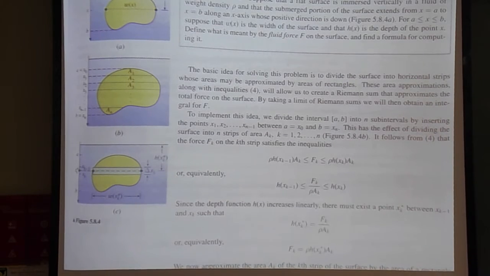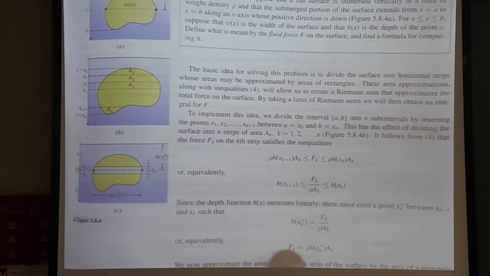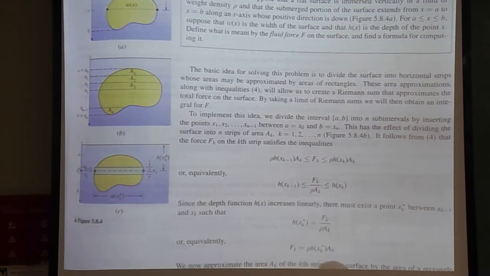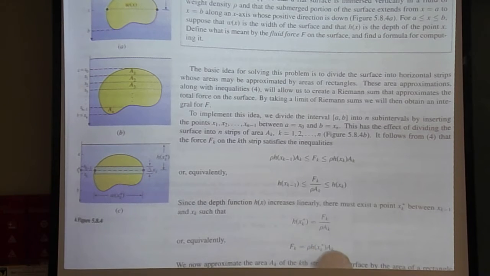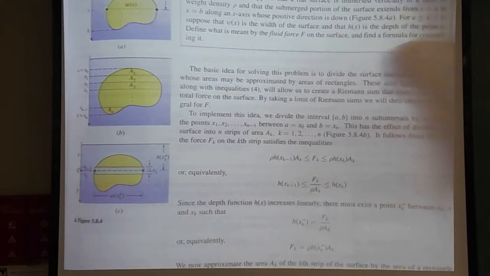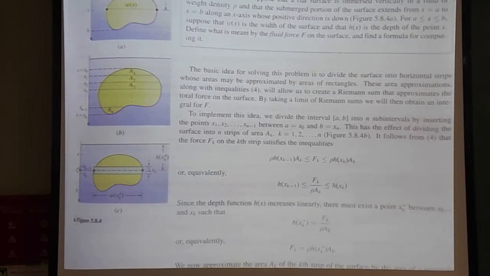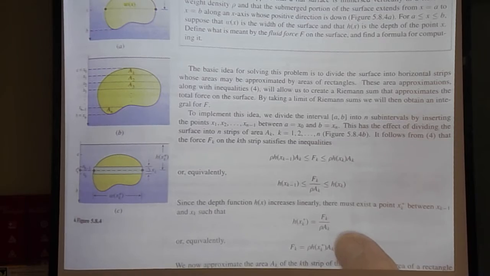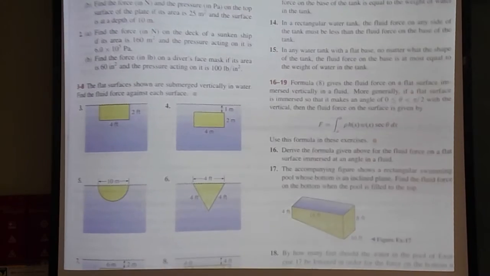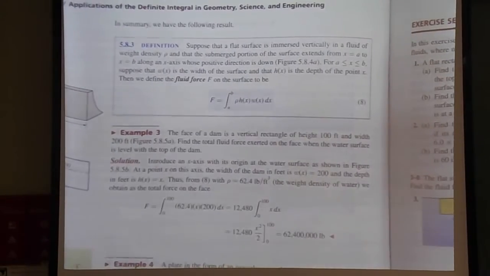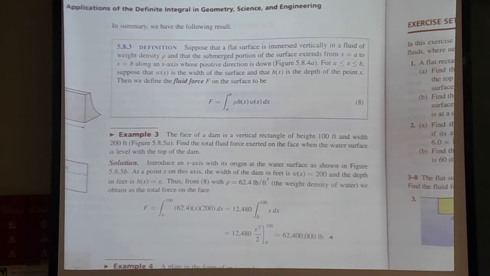Now, how do you find the total force of the water over the whole plate? The approximate force on the kth piece is the area times the height times the density, which gives you the pounds of force or newtons of force. But when you take the limit of the sum of rho h(x_k*) A_k, you get, of course, the integral, right? That's the definition of the integral, if you take the limit of that sum.